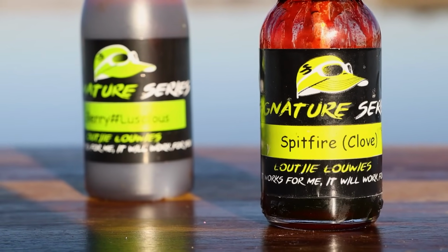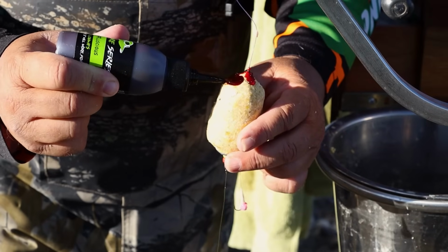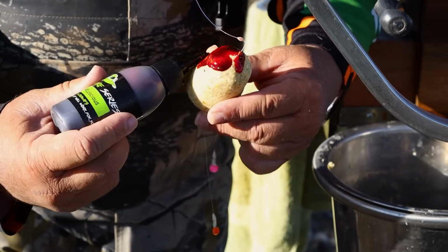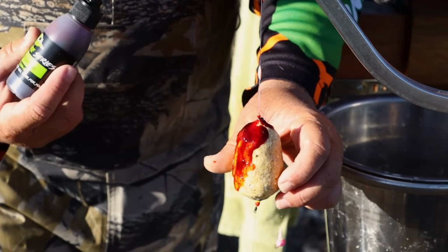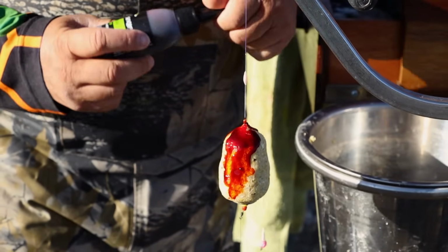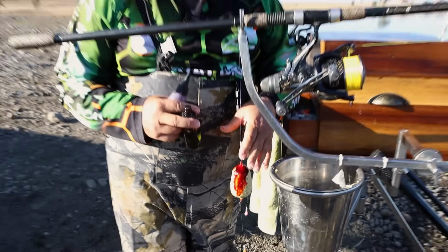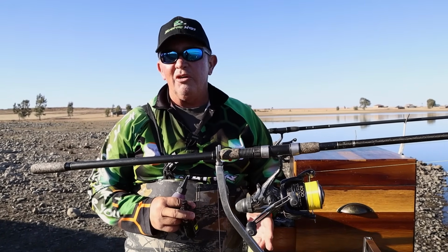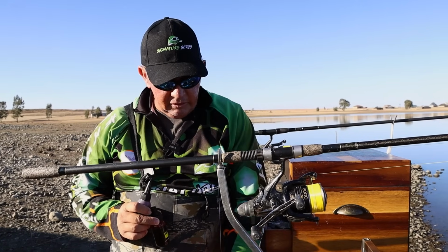Spitfire and a bit of Berrylicious. Berrylicious is basically our Waldam type strawberry, very nice dip that I never fish on camera, but whenever I'm in trouble I take out Berrylicious and I do catch fish. Fish it with Spitfire, fish it with Julius, fish it with normal Devil's Track, fish it with Turbo Garlic. It always works. I'm going to get this back out.